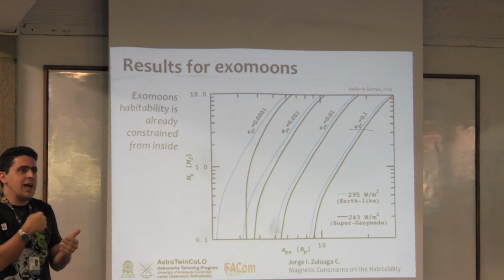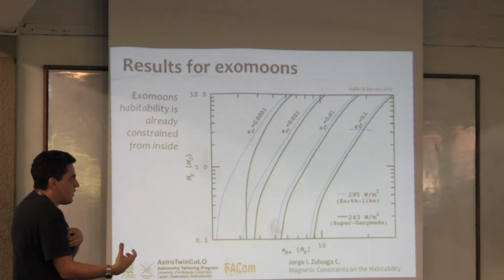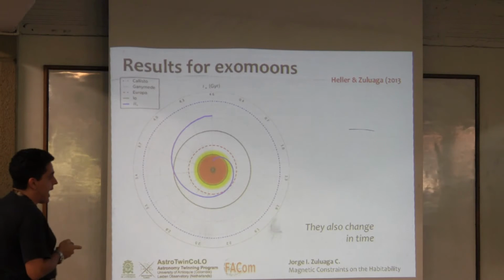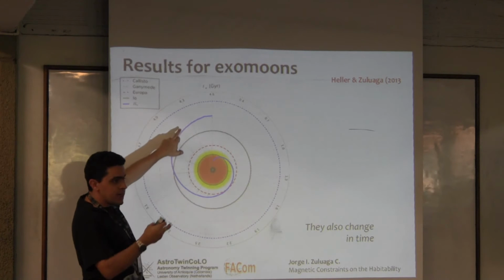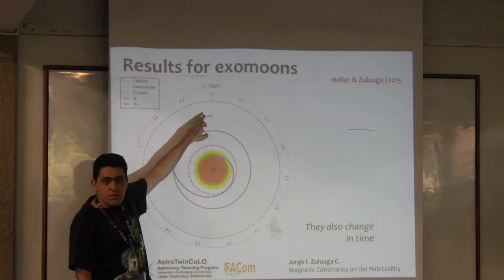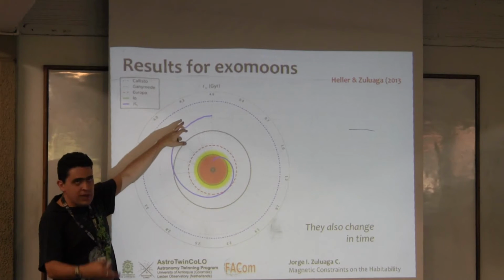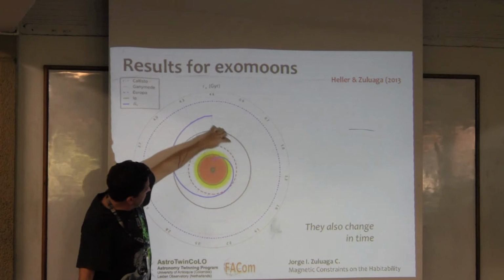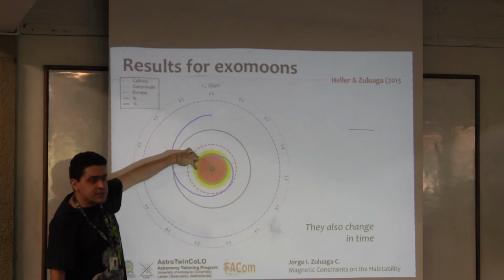So the problem is that the moons have extra sources of energy if they are around giant planets. Here we have calculated how the stellar distance evolves as the stellar activity recedes. This is the stellar distance of a giant planet, a Jupiter-like giant planet, located at the habitable zone of a 0.7 star. Here is the inner edge where too much tidal heat is released.